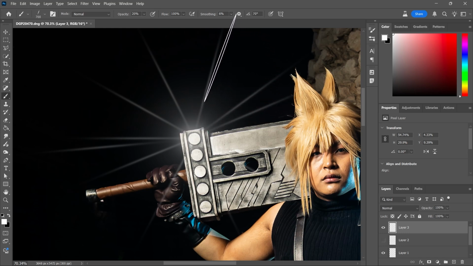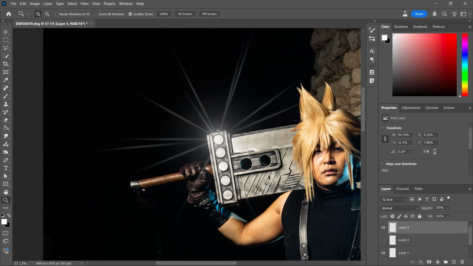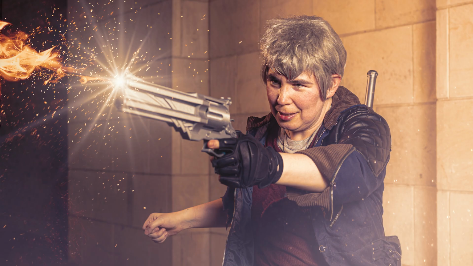There we go. You can also add a little bit of complimentary ones, add a little extra anime style. Yeah, little anime lines. Also experiment with playing with the size and the thickness setting that you saw earlier. So that looks kind of cheesy right there, to be honest, but this technique is really helpful for muzzle flashes, energy blasts, and things like that.